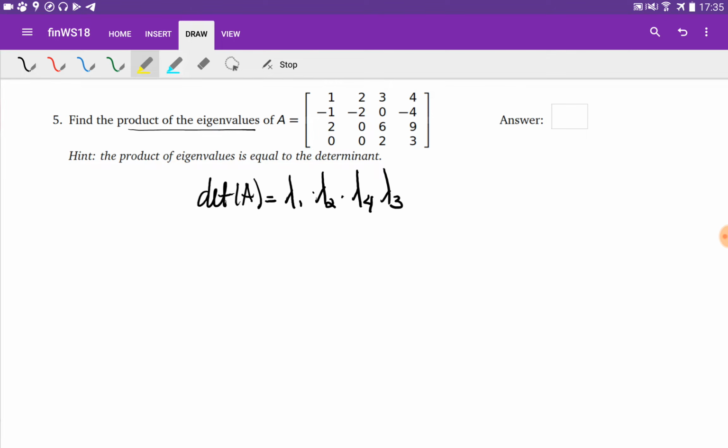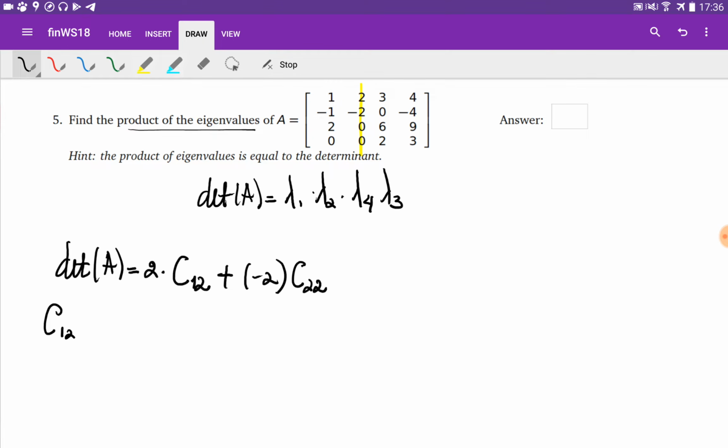In order to do this, we're going to go through the second column. It means we're going to find the determinant of this matrix using the cofactors method. So it is going to be 2 multiplied by its cofactor. Since 2 is in the position of first row and second column, it's going to be cofactor C1,2. Plus minus 2 multiplied by its cofactor. Minus 2 is in the position 2 and 2. It means that we're going to multiply this by the cofactor C2,2.